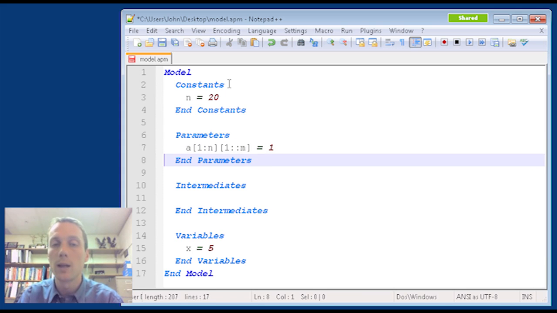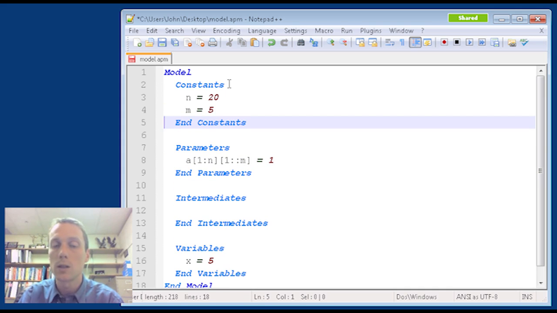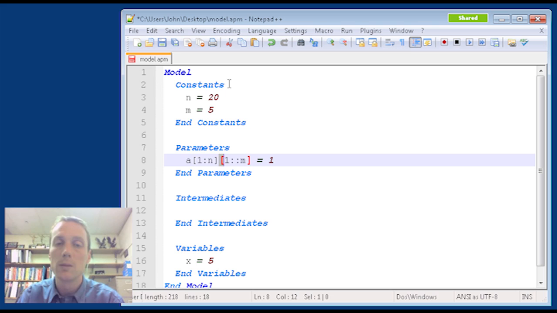I'd have to move my m up into my constants section in order to be able to use these variables within the arrays. The double colon means the first one is the rows and the second one is the columns. Yeah, that's right, and you could do a third one as well. You'll get multi-dimensional.